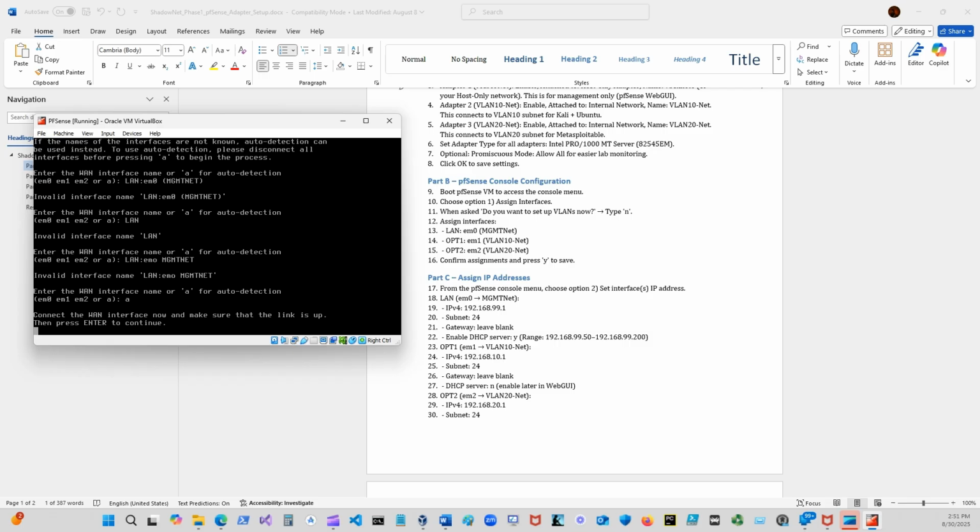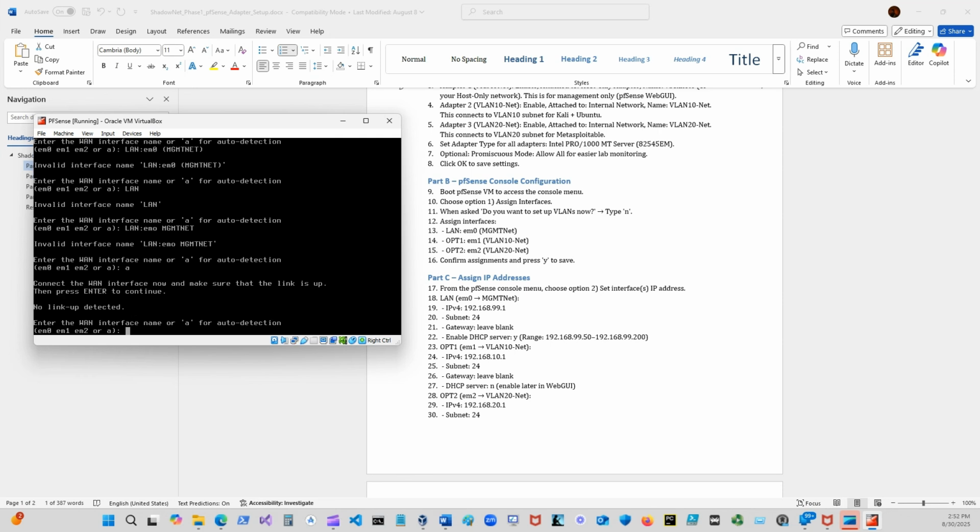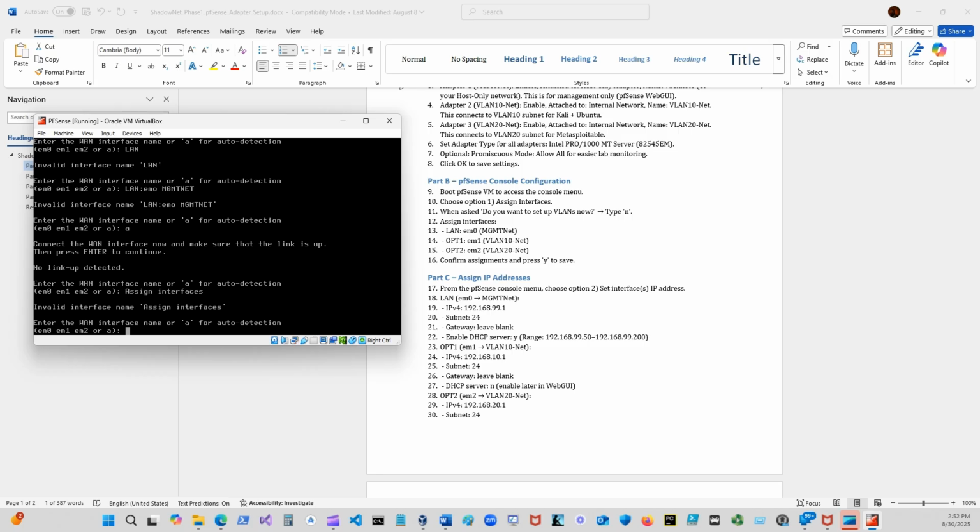Oh, let's just do that. Connect now to make sure that the link is up. What was that WAN interface? See, now I'm just messing with stuff. I don't know. It says enter the WAN interface.